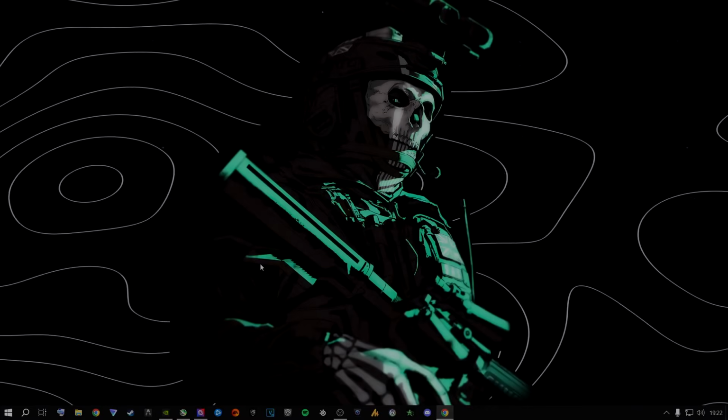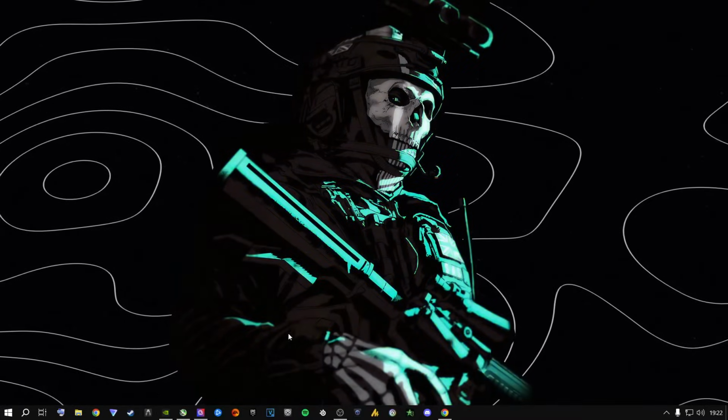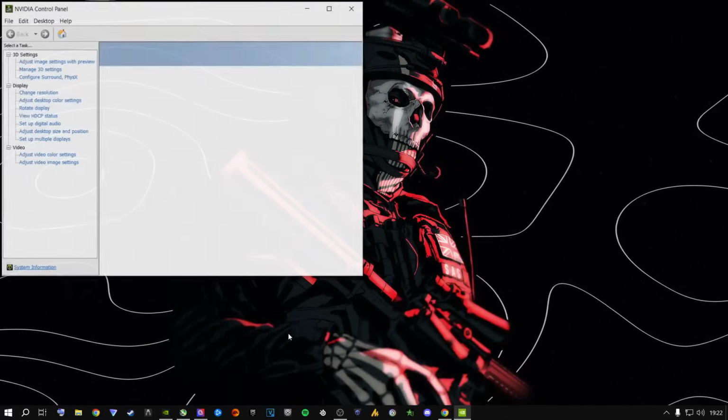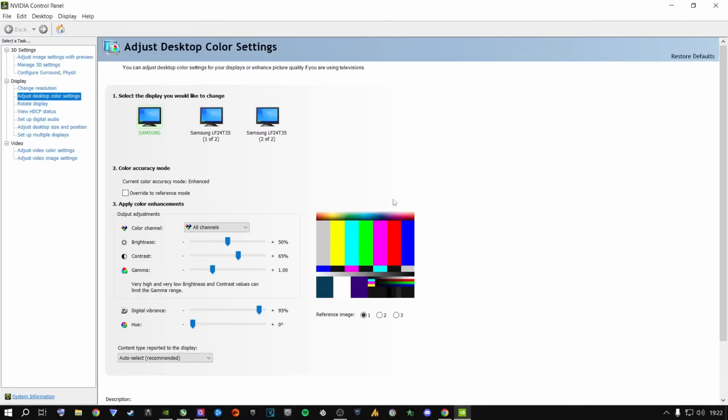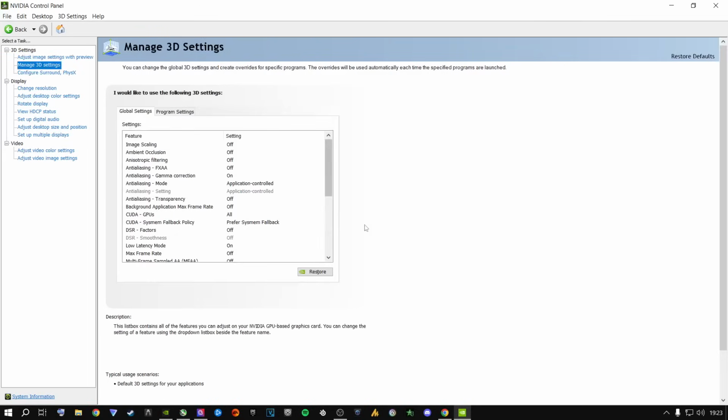All right, ladies and gentlemen, so the next step I highly recommend you go ahead and do is just right click on your desktop and then open up Nvidia control panel if you are an Nvidia user like me, and you're going to open up Nvidia control panel like this. Now I'm going to open it up nice and big, and you can see what I'm going to do inside here. Now, adjust image settings with preview. You're going to come inside here and make sure that it says use the advanced 3D image settings and click on take me there, and it's basically just going to take you to manage 3D settings.